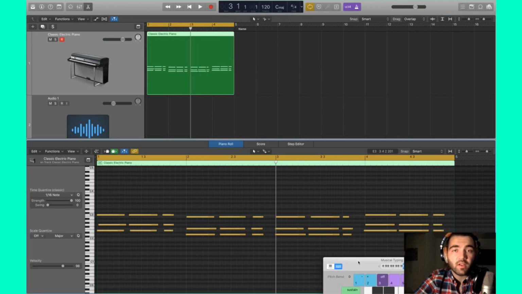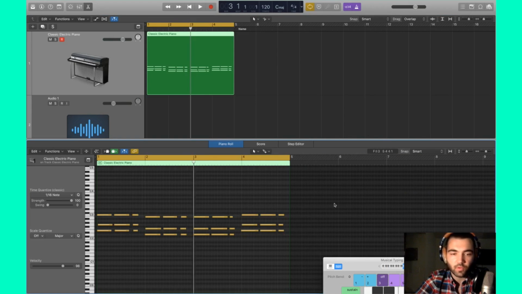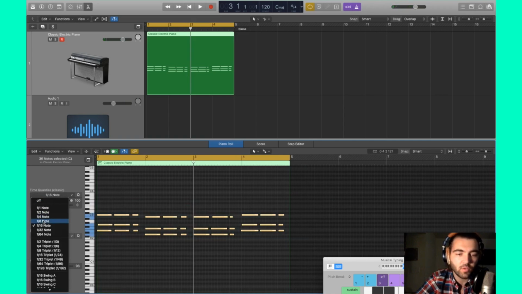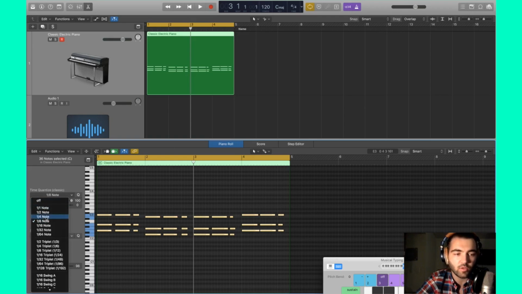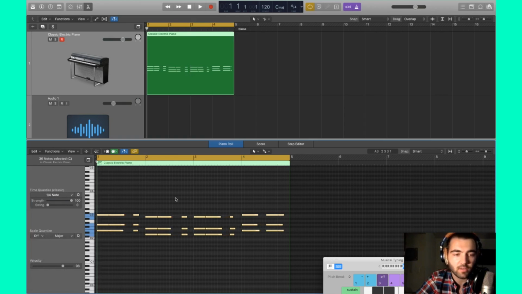If you're playing a software instrument and you want things to line up rhythmically, you can select all and go over here to quantize, and this is going to line up everything you played to the beat. Because we were kind of doing it, let's just do every 4th beat.